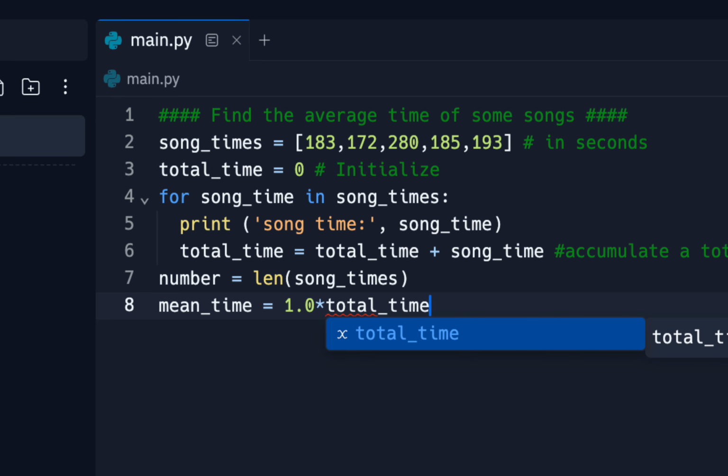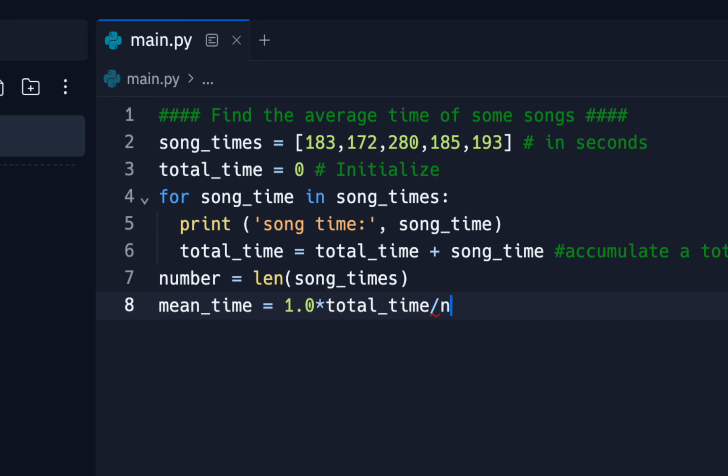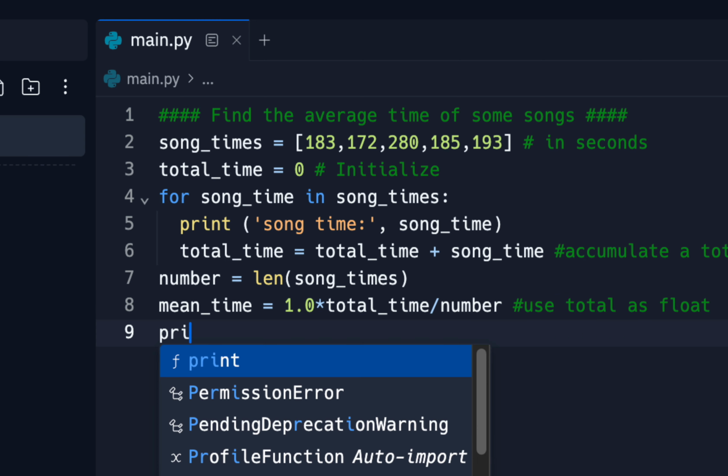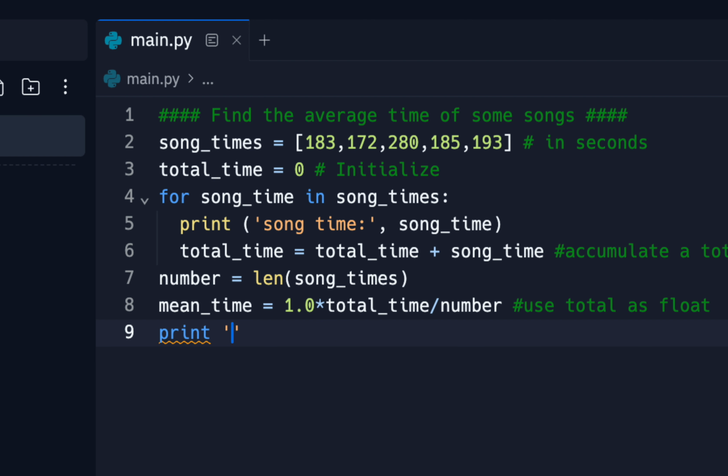So it's a lot of numbers. Python is a lot of math because it's logic based. So we're going to use the total as a float. We're going to print mean song time.